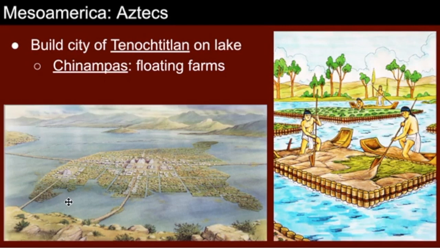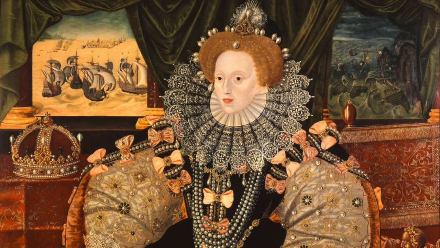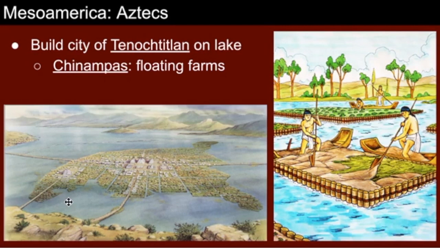By comparison, the English queen, Queen Elizabeth I, was considered a huge neat freak in Europe because she bathed at least once every month. Just imagine how stinky Europe was and how incredibly clean and sanitary by comparison the Aztecs were. And they were able to sustain this for a massive city.